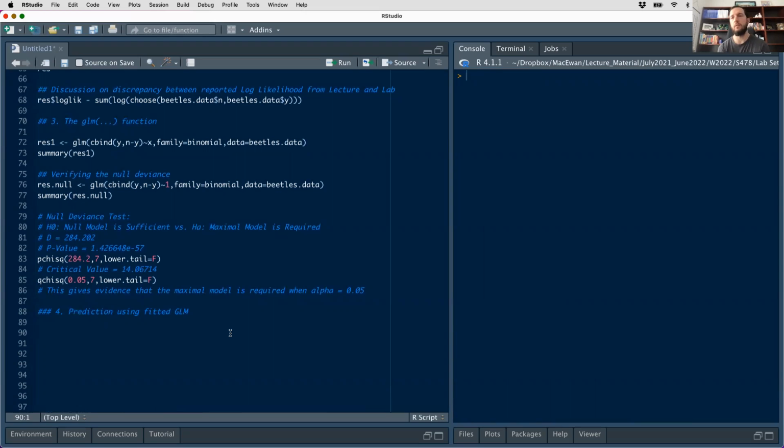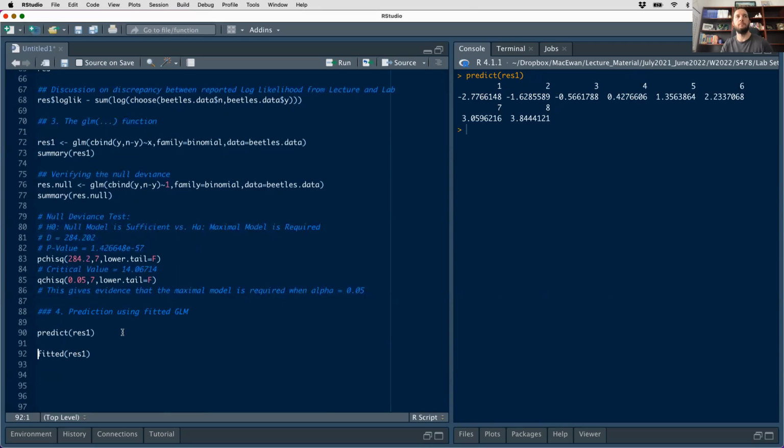So the last thing I wanted to talk about is how we can utilize the model. There are 2 functions that we can use to essentially get estimates of the response variable based off of the fitted model. They are the predict function and the fitted function. I just want to talk a little bit about the difference between the 2. You can see that both are very easy to implement in R. If we use predict, this is giving us the score of the logit of the probability of success for each of the different explanatory variables that are used in the model, right?